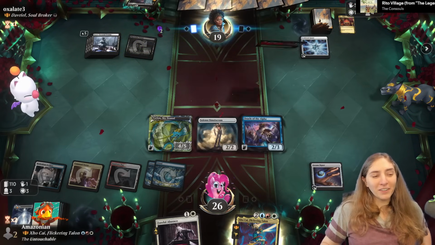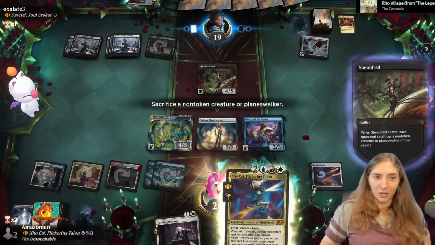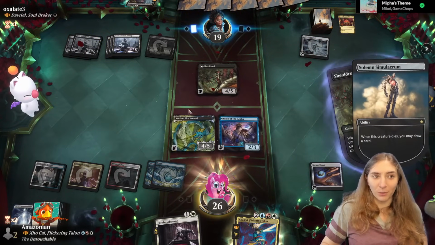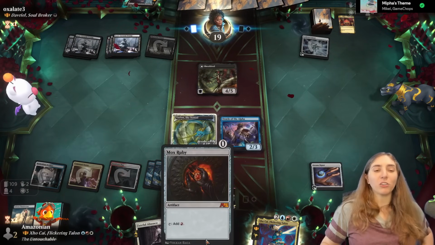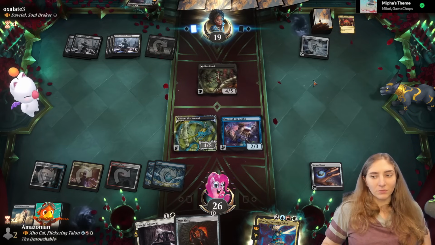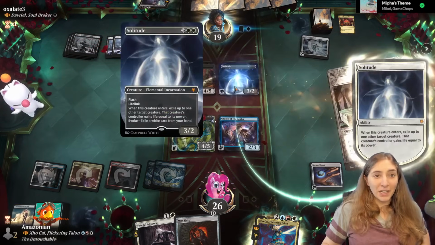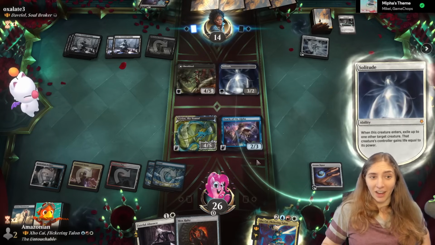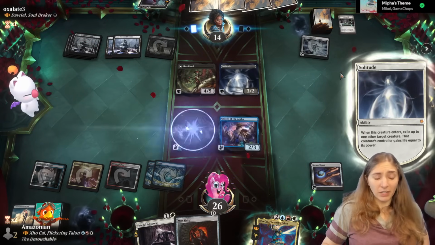So they sacrificed my stolen Solitude. They're playing Sheoldred. I'll sacrifice Solemn Simulacrum since it gets me a card when it dies. Yes, of course I would like to draw a card. Mox Ruby. I'm not surprised. They're reanimating the stolen Solitude to exile Yorion. Okay.